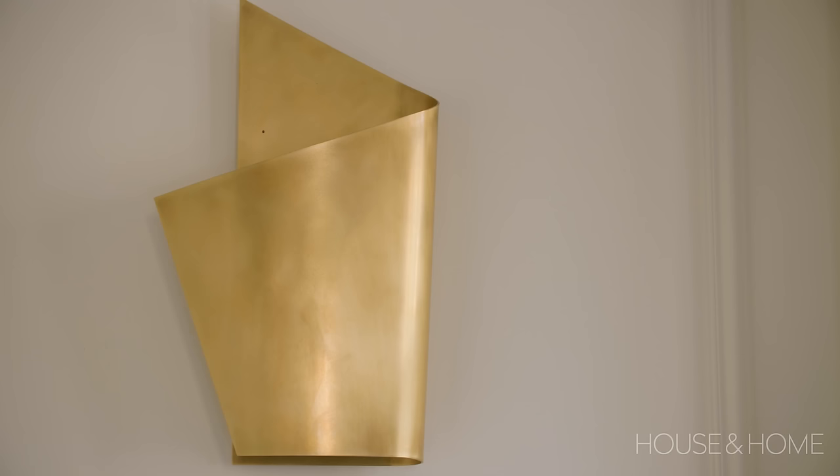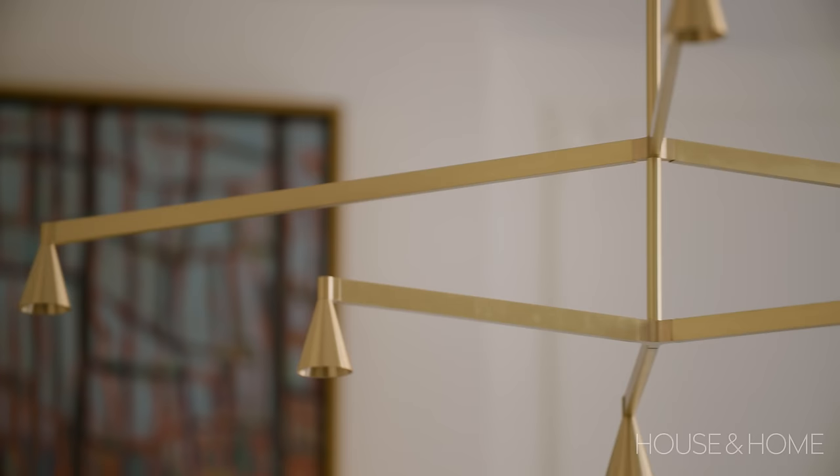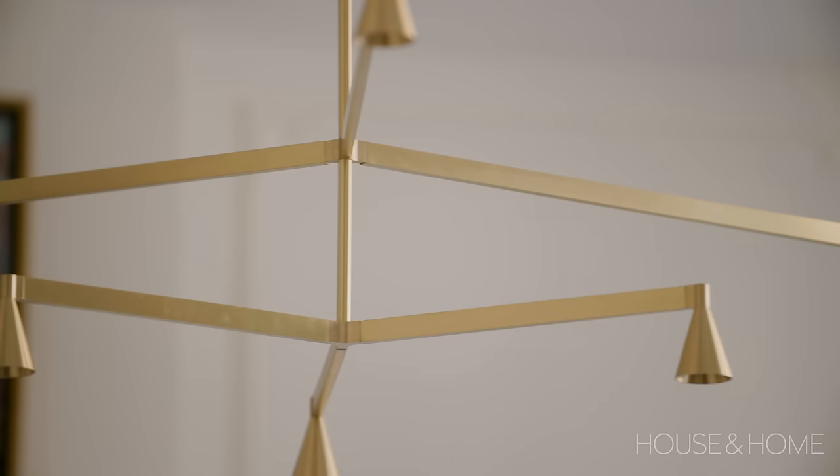You'll see the corners have this beautiful little organic floral detail. We've got these gorgeous folded brass sconces and we flanked those on either side of the fireplace for a nice balance, and then we brought in just a really delicate contemporary chandelier that kind of floats over the table.